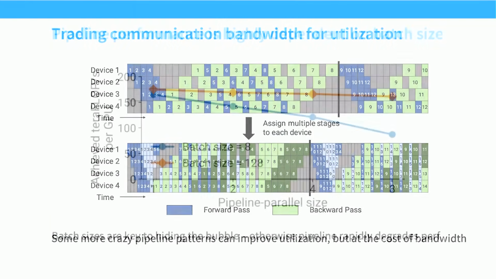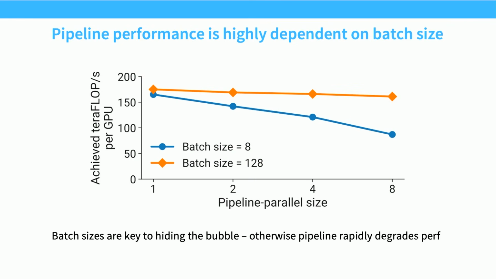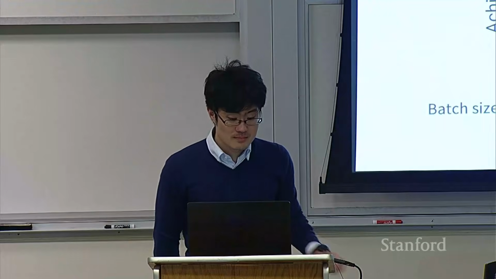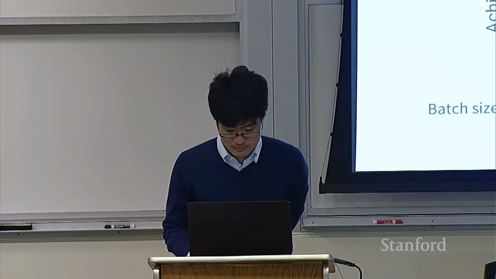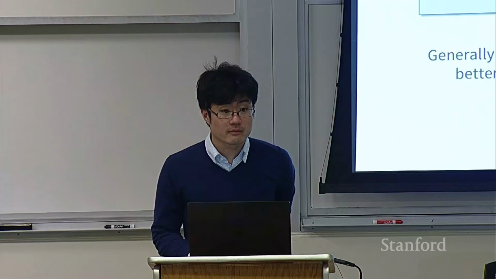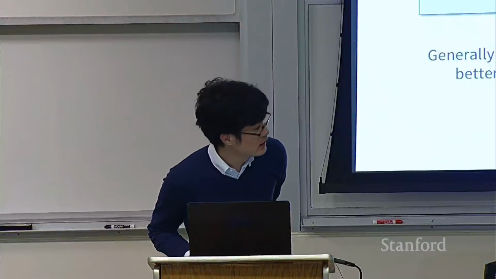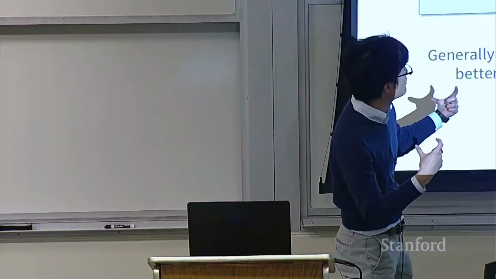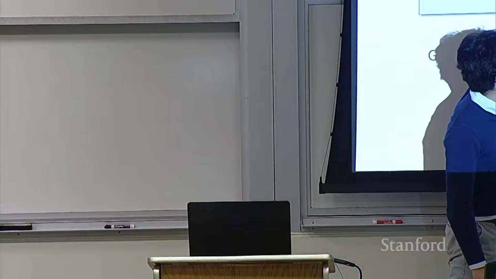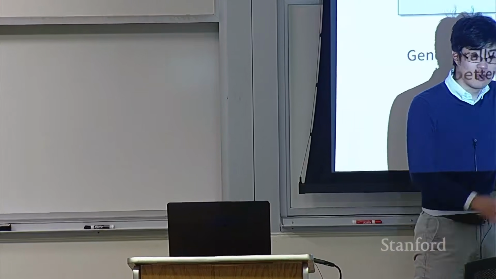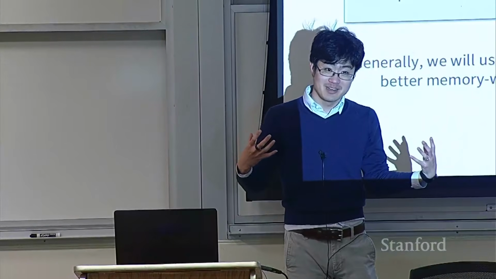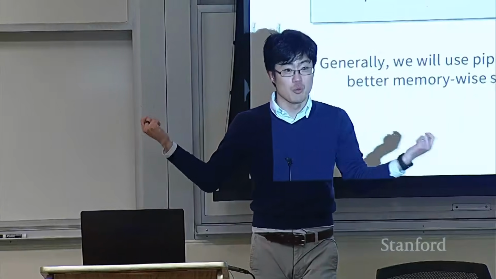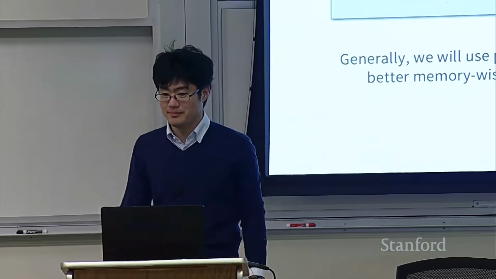Actually, I'm going to pause for a moment here to ask questions, because the next slide is complicated. Yes? So you mentioned on the previous slide that pipelines have good communication properties compared to FSDP. What is the specific mechanism for why that? It's a smaller amount of stuff that's being communicated. So it's batch times sequence length times hidden. And that's almost always a smaller amount of data than attempting to communicate a whole parameter matrix, right?